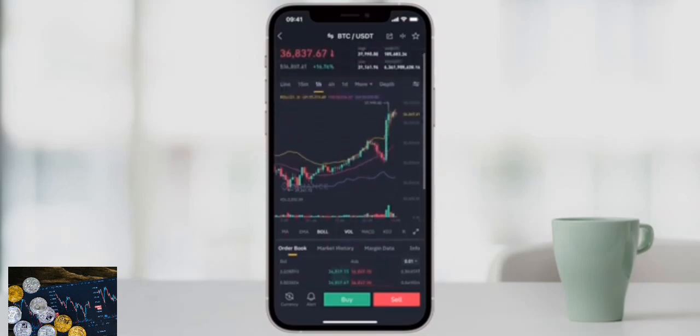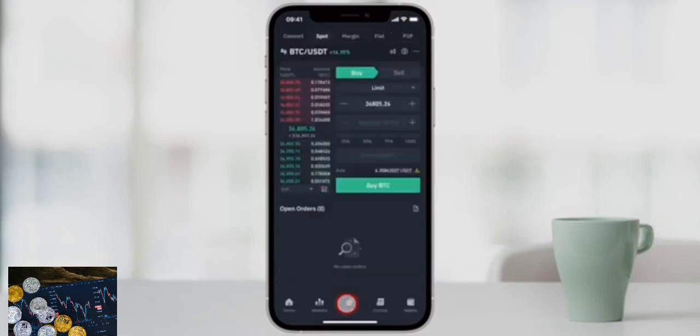Once you are happy with the chart and you think that it's a good time to get in, you might want to go through and place an order then. So we can come through to buy. So we'll just click on the buy order. You can see this is very, very different to the very simple exchange that we had when we were using our credit cards and spot balances. So this is actually the trade screen right here.